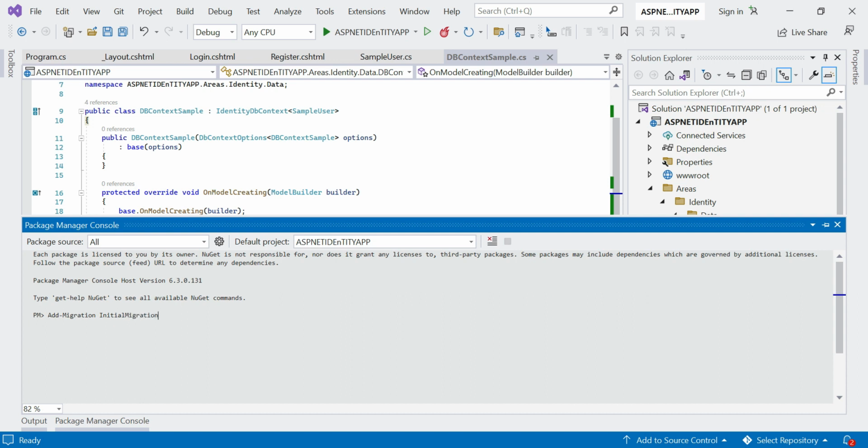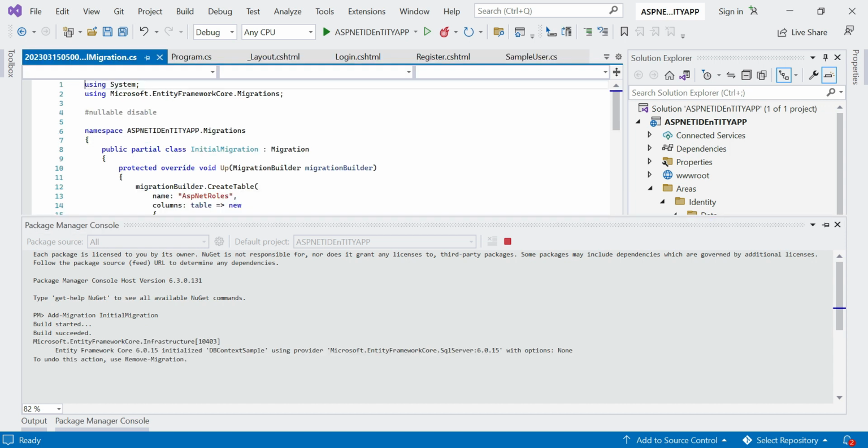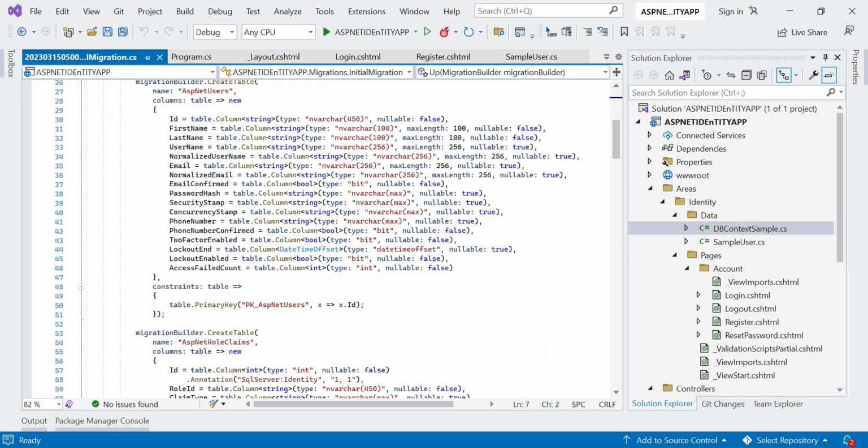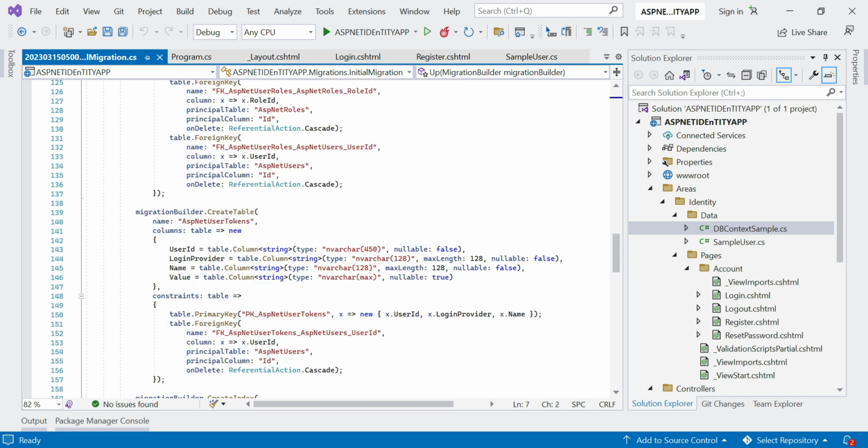So basically what it does, it will create our script which will be going into the database to create a complete database with this table, that user. All right. So let's wait for a while. You see, we have got the complete script from here.